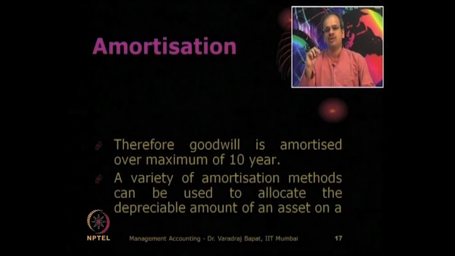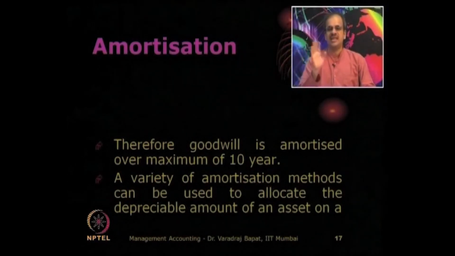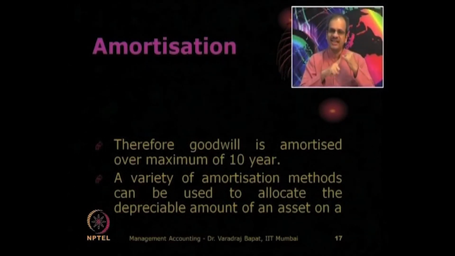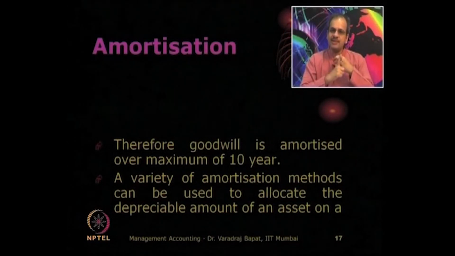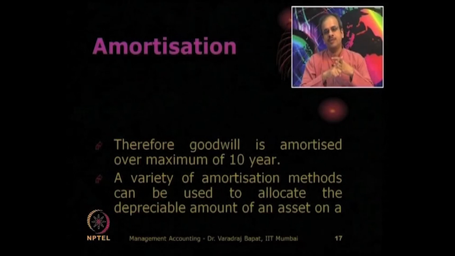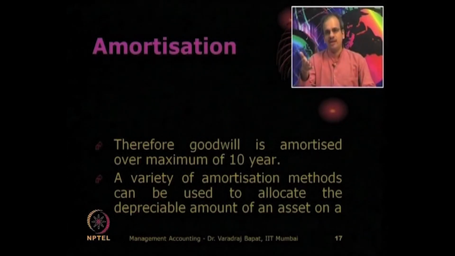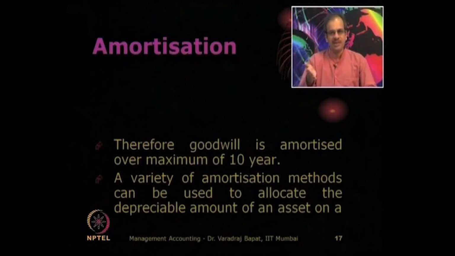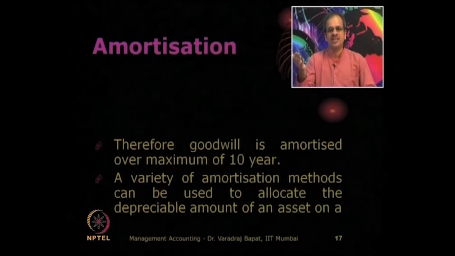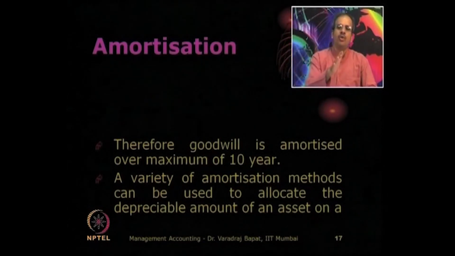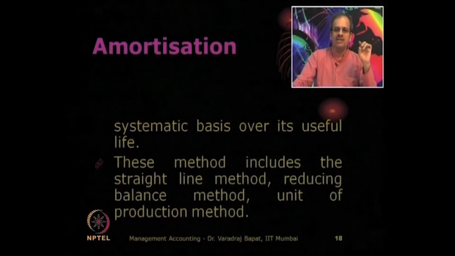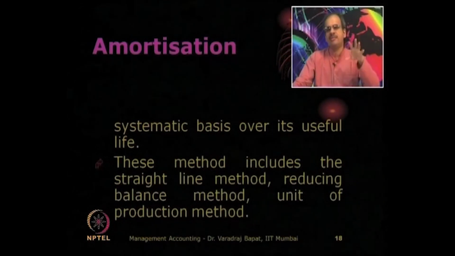Further, you can use a variety of amortization methods, just as in depreciation, we saw various methods. Do you remember them? We have seen there is a straight line method, there is a reducing balance method, there is a machine hour method. In the same way, for amortizing goodwill, usually the written down value method or reducing balance method is used. Sometimes the straight line method is used. Different methods of depreciation are applied so that the cost of goodwill which is paid gets written off over the period of its useful life. So, these methods include the various methods we have seen.